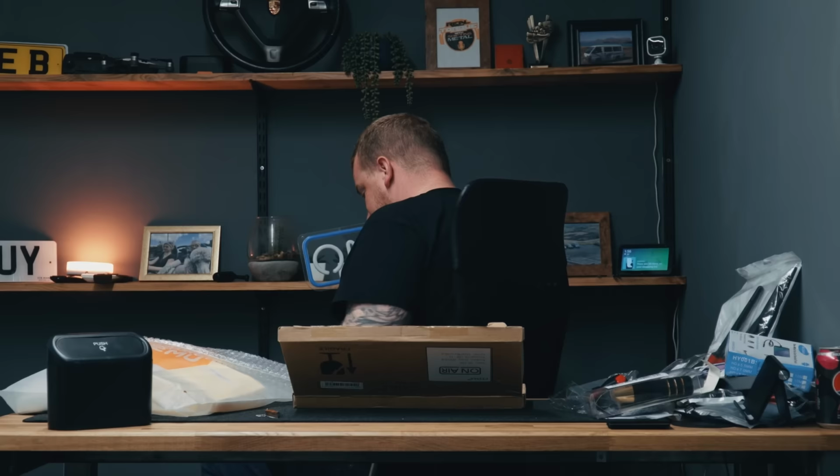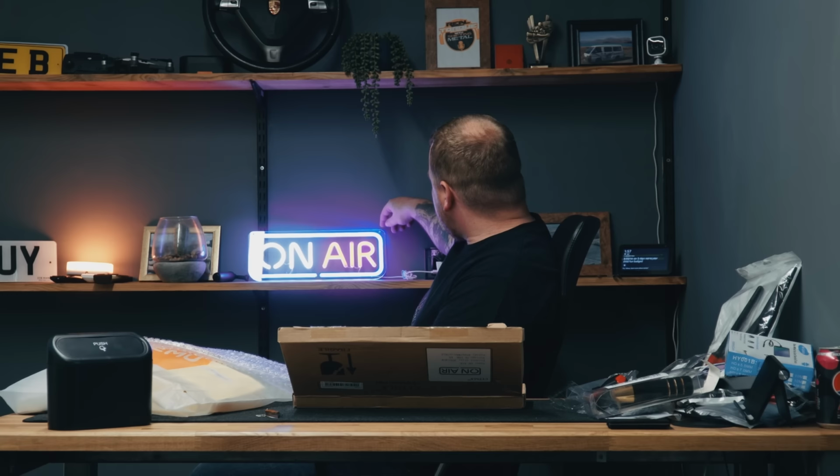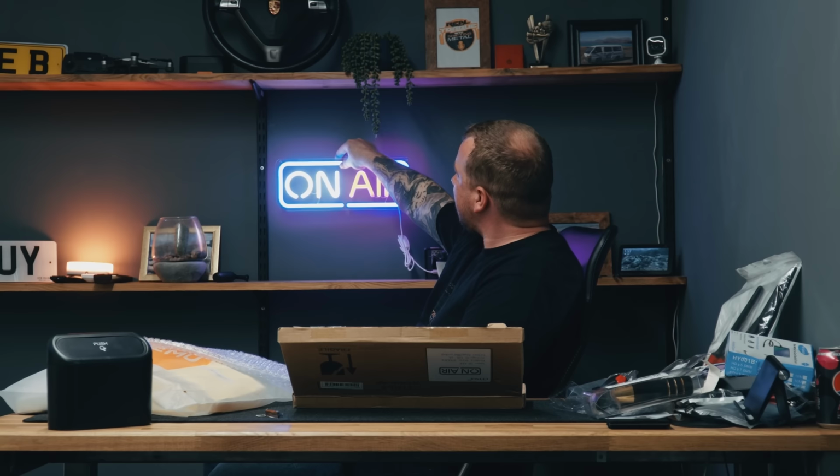This, I remember because it's probably my favorite item that's gonna be in this haul of stuff. About £15? Yeah, £14.99. Oh, how about that? Can you still see me? Has that blinded it out? I'm dead chuffed with that. It's actually got a couple of holes in there to kind of drill it on the wall as well. So I could screw that there. Tuck the cables down the racking when I'm doing a podcast. That is probably my favorite item. So there we have it. That was everything that we got from Temu.